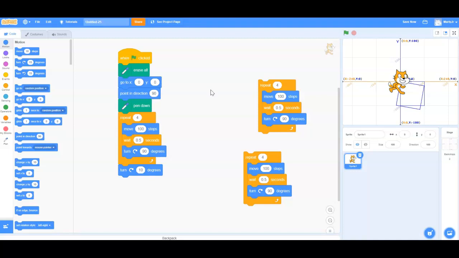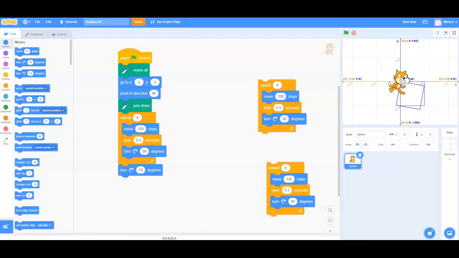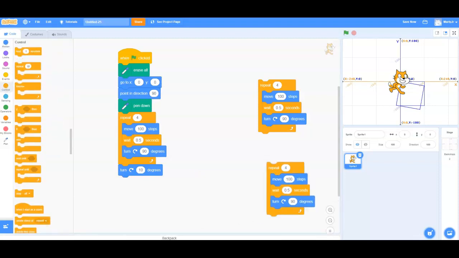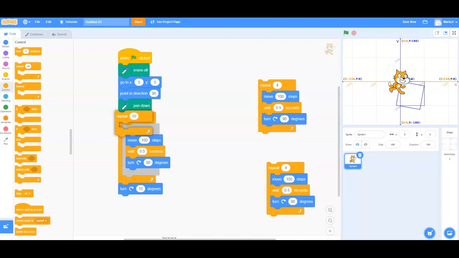So what we want the students to realize next is, instead of repeating these same steps over and over again, what if we just grabbed another repeat loop and looped it around all of my other repeats? This repeat of 4 that I'm hovering on is my first square. I'm going to continue to repeat that square over and over again. How many times? That's something we need to determine. By default, the repeats are set at 10. Let's run the program right now to see what this would look like.